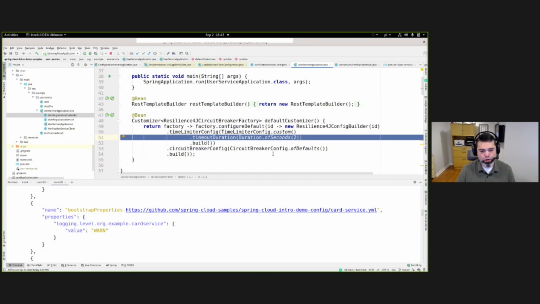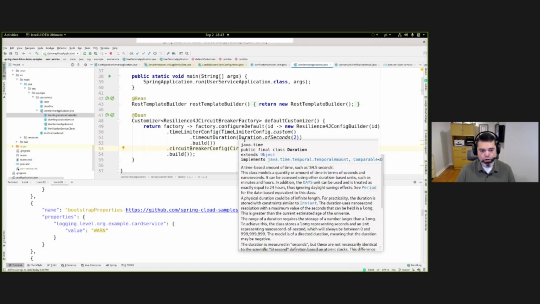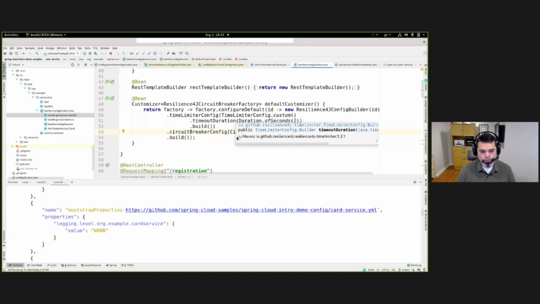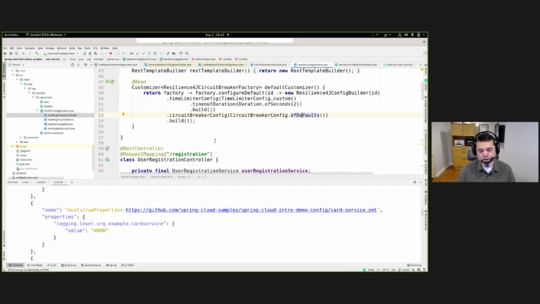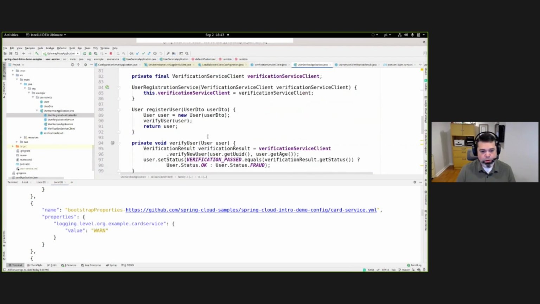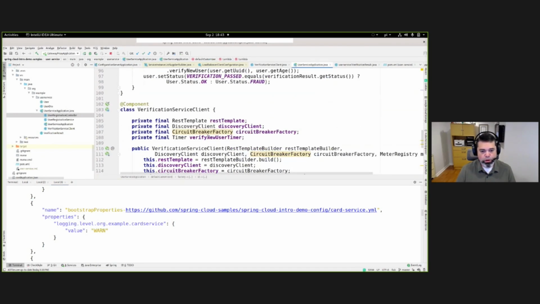Typically the default timeout for a circuit is 1 second, but in this case, we want it to be 2. And then for all the other things, go ahead and use Resilience4j's default settings. So we just wanted to update the timeout here. What happens on timeout is that either an error will be thrown, or if you have a fallback, the fallback will be shown.